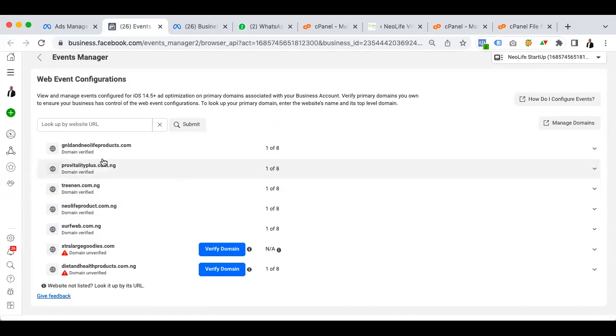So you can see we've been able to verify both an HTML CSS website, building a coded landing page from scratch. We've also been able to do it if you are using WordPress. So you can see this is a WordPress site, and this is an HTML CSS landing page. So you'll be able to know how to do that. I'll do this other one later. This is actually an OpenCart website. I'll do that one later. But at least you'll be able to know how to come and verify that.